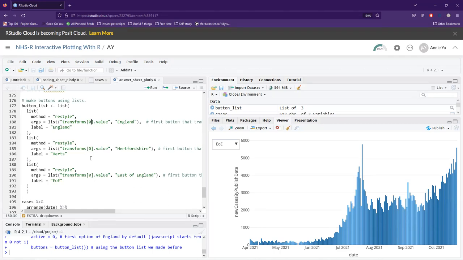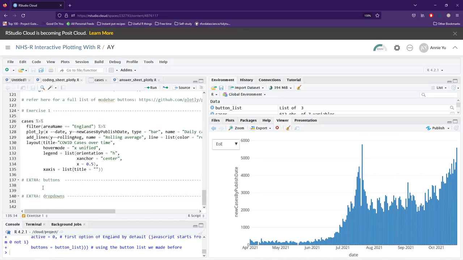So if we have time at the end of the session, I can go through an example if you want me to add two sets of drop-down menus. If you find that helpful, let me know in the chat, either privately or publicly, but we can go through that if we have time, or you can stay afterwards and I can show you an example if you do want to see that. But for now, I think I'll be moving on from this. Obviously you do have the code, so you can try this out yourself and see how it works and just make use of it if you find it useful.